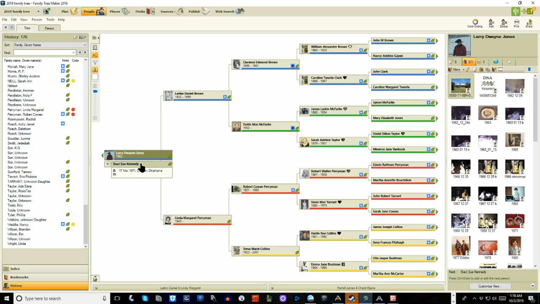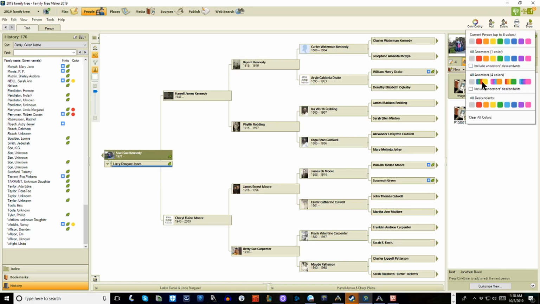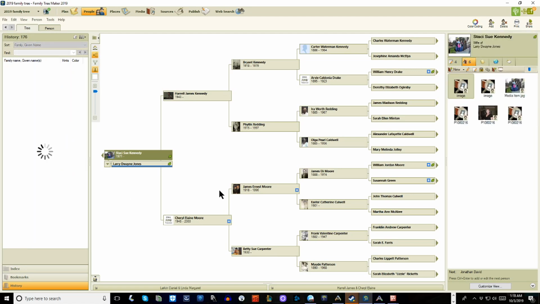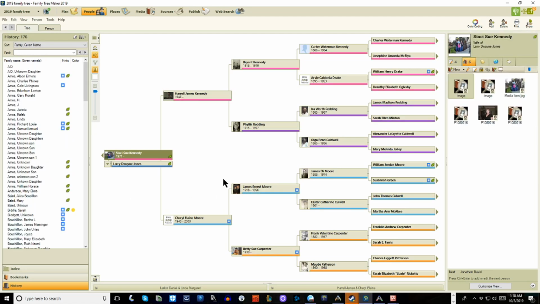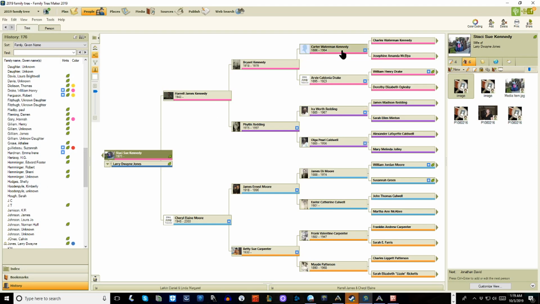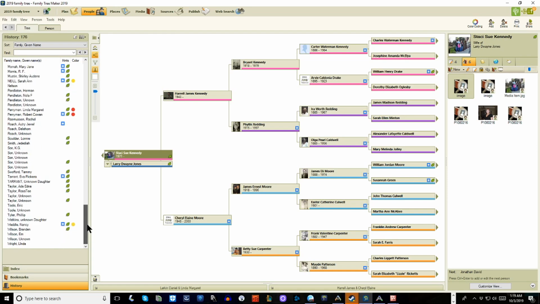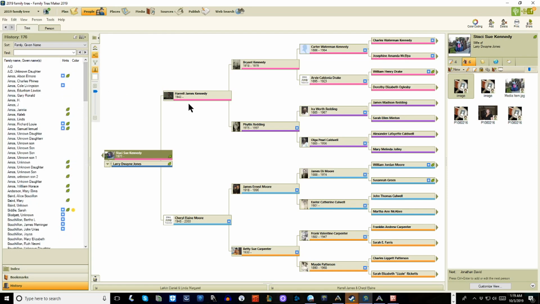And then on my wife's, if I go and do the same thing with her, I might want to use a different color coding. I use this one for me, so let's use this one for her. And now you'll see more of these people come in because her tree didn't get the DNA surprise, so her family is better documented. You can see now that they'll show up in this list. So there you've got the pink showing up there, and that's on the Kennedy line, the Kennedy Drake line. And you can see some of her colors coming into this list now.